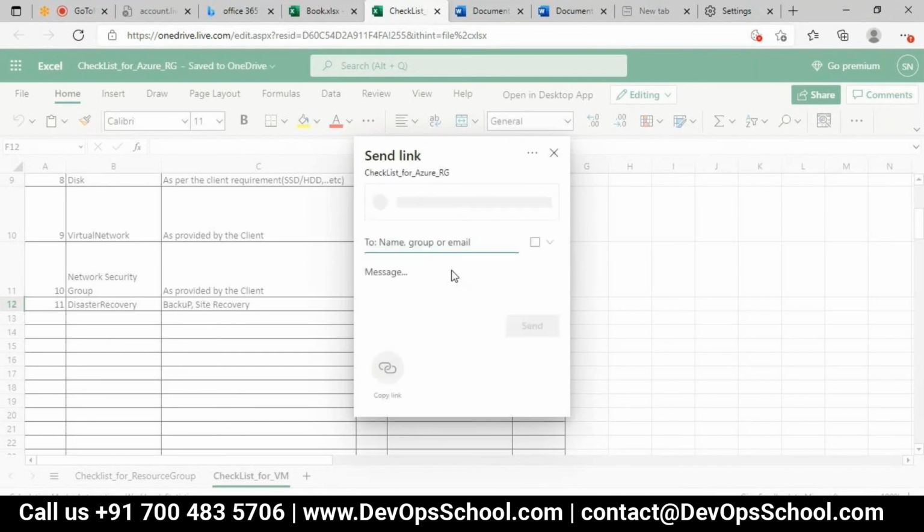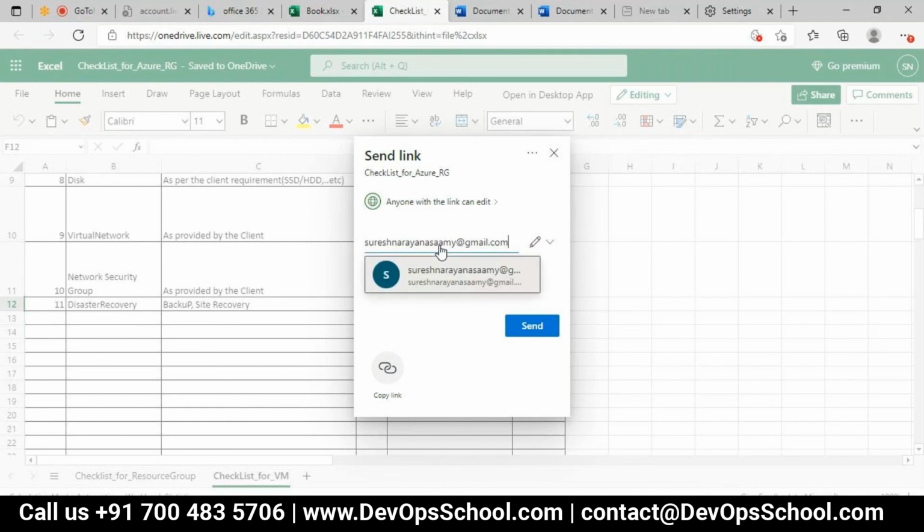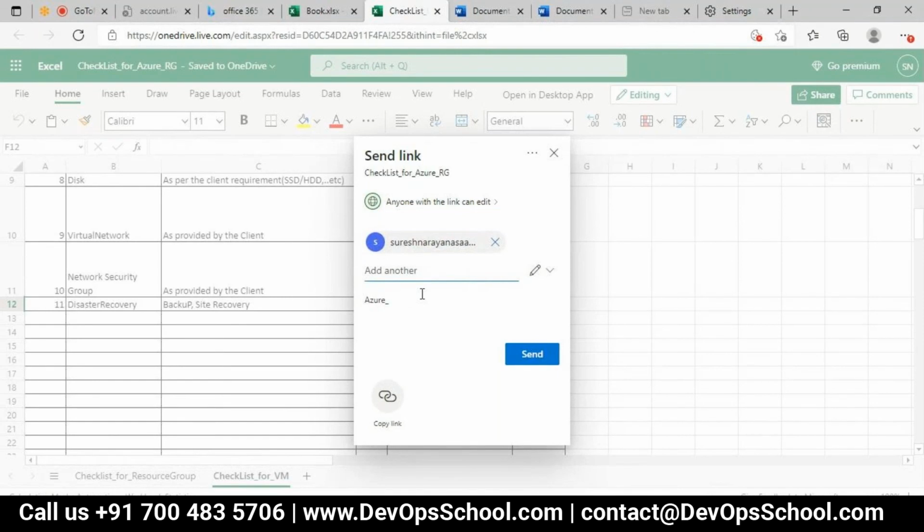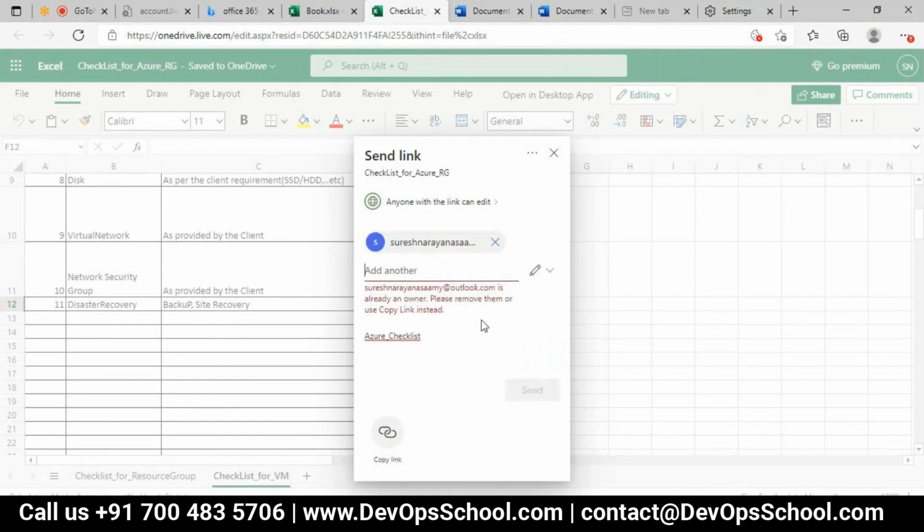Share it with your Gmail ID, then it will be easy for you. I think your email ID is not valid. Add your name and click on send.